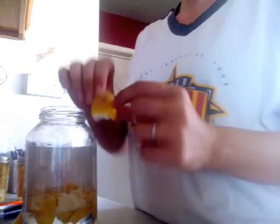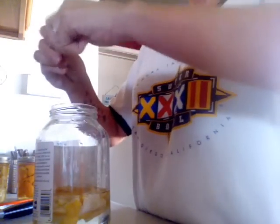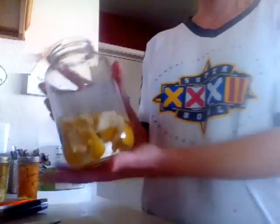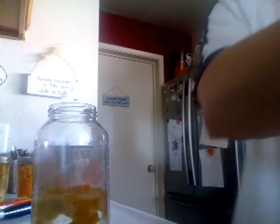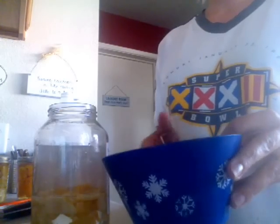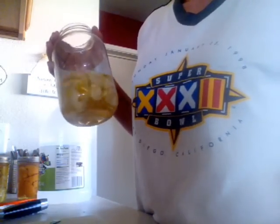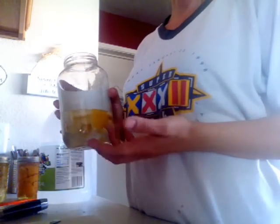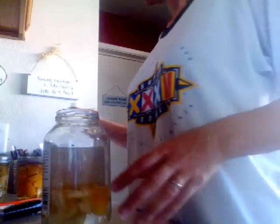I'm putting all these peel pieces in the jar — I don't want the funky colored ones, like that one has a bruise where it hit the ground. All done — it's in the jar. It looks pretty; it's going to get cloudy, but after it's steeped for a couple weeks you just pour it back through a strainer into a clean dish, then back into your jar. Then take your citrus-infused vinegar, add it to a spray bottle — but don't use it all in one whole bottle. It's like concentrate, so put about half and half with water and use that to clean your bathroom or around the house to dust. You can use it for several things.